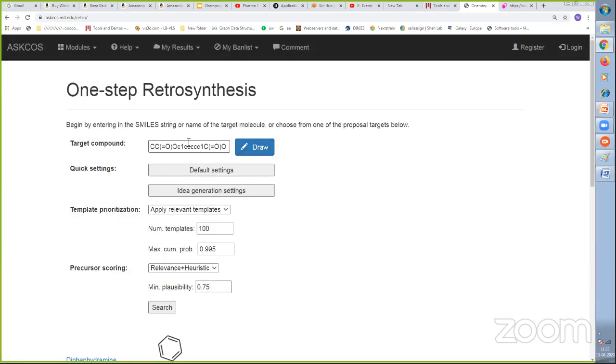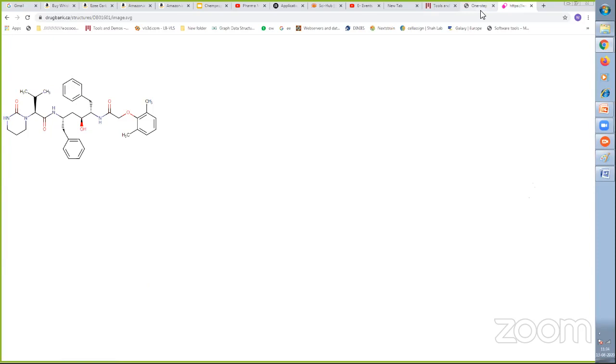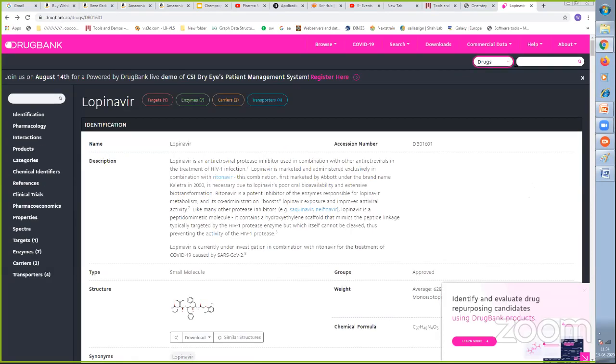I just did the drawing to demonstrate. Sometimes drawing atoms very close by will be slightly difficult. So if you have the SMILES format, you can just copy and paste it. Okay, you can go to DrugBank and get the SMILES format for this same thing, and you can get it pasted here. So that is the easiest option. So type aspirin.